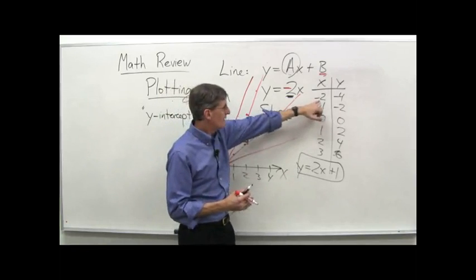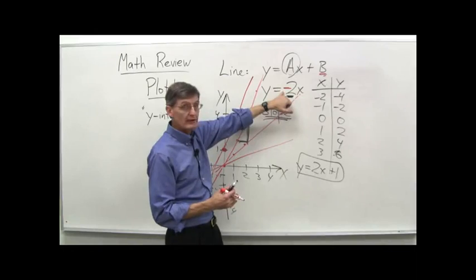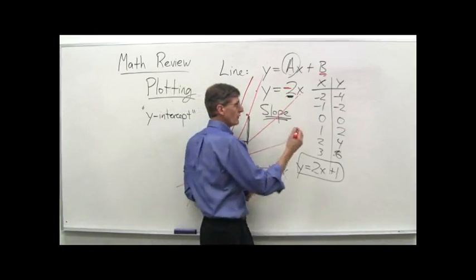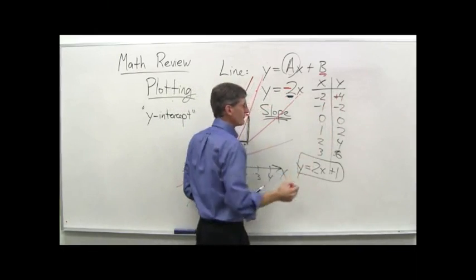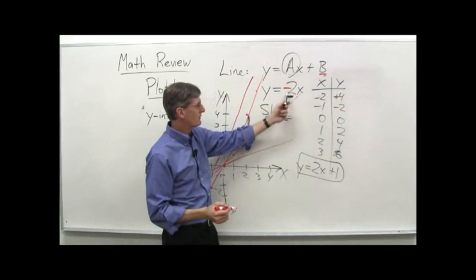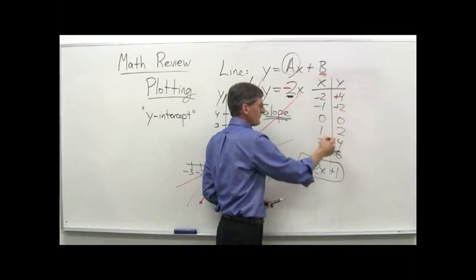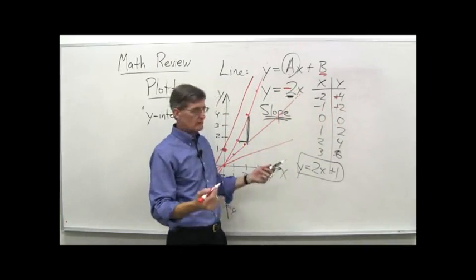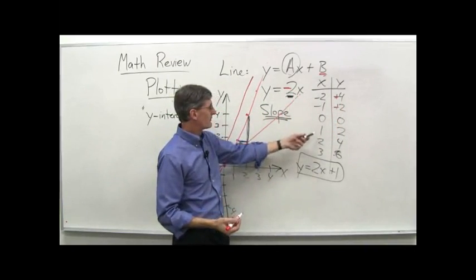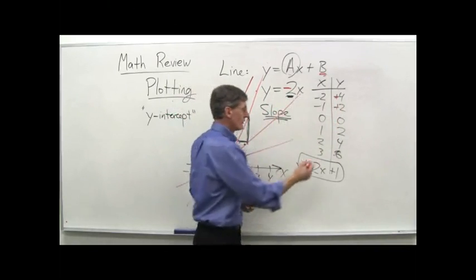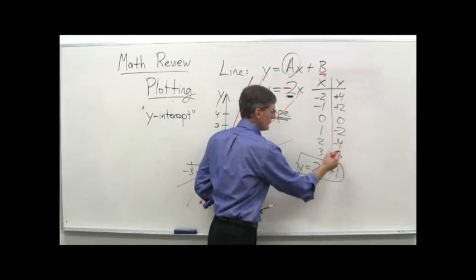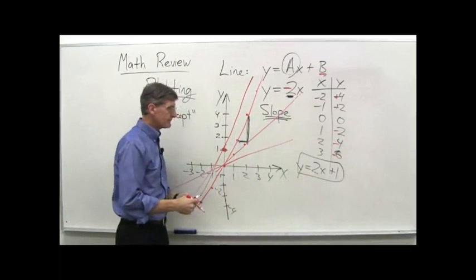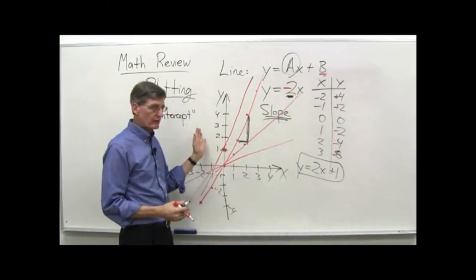So in this case, x is negative 2 times a negative 2. That gives me a positive 4. So that actually becomes a plus 4 there. Same thing here. Negative 1 times negative 2 gives me a plus there. 0 times 0 is still 0. But if x is 1, I get negative 2. So that becomes a negative 2. This is a negative 4. That's a negative 6. It just sort of does it the other way around.